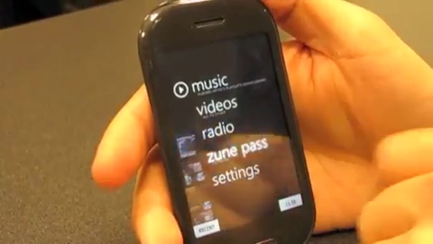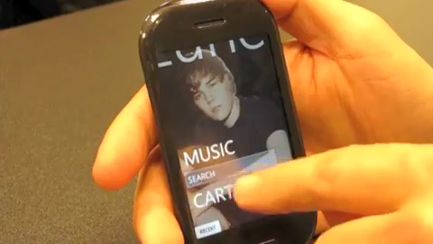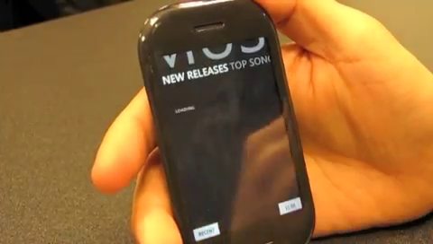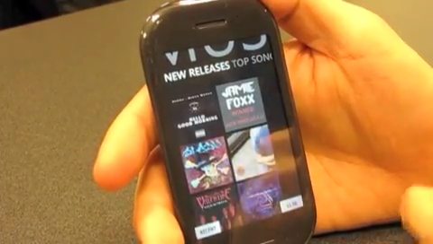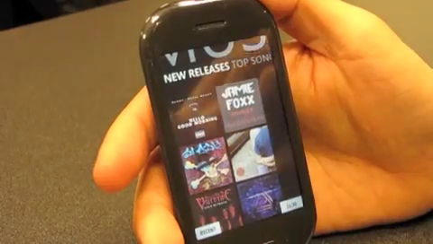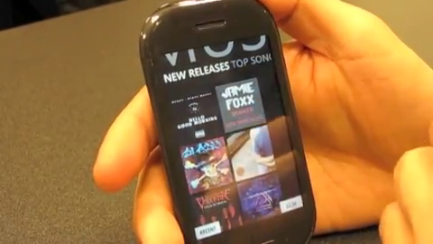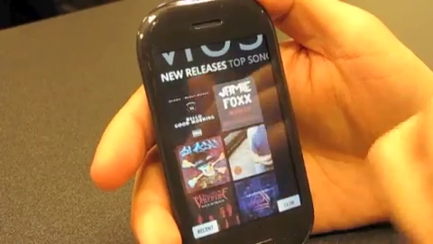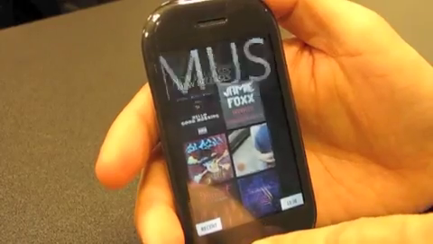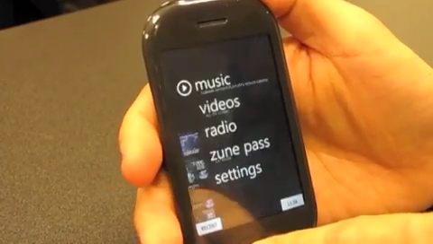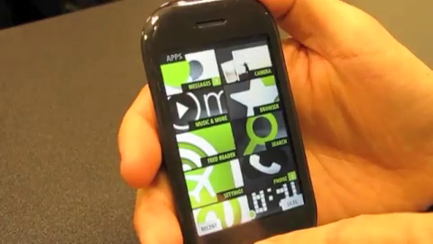But I also can come in with a Zune Pass, do a search, or flip in, and I have access to the entire Zune catalog. So millions and millions of songs that I can stream. I click and I can stream a song right from here, or do a search for a particular album artist that my friends are talking about. So Kin makes it really easy to get into your music.